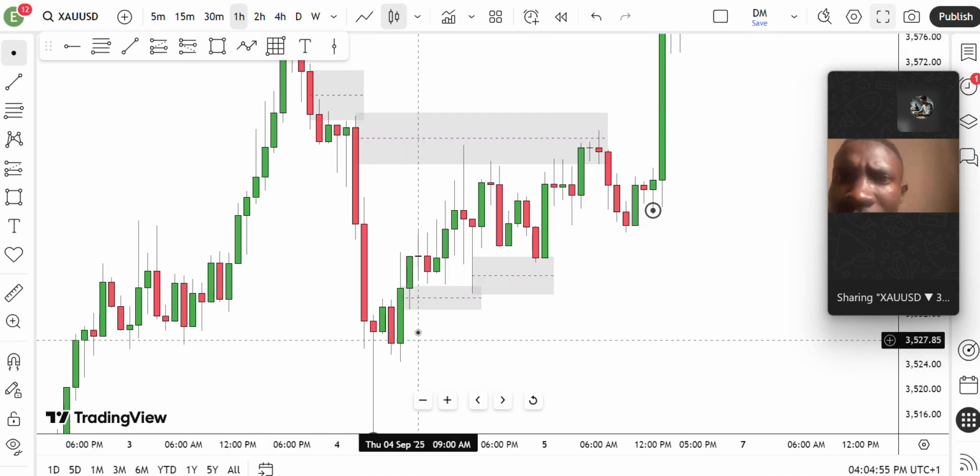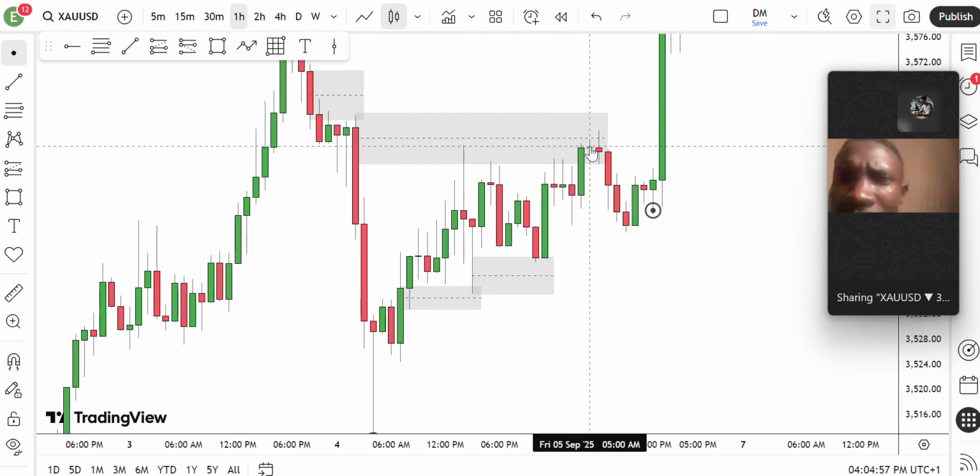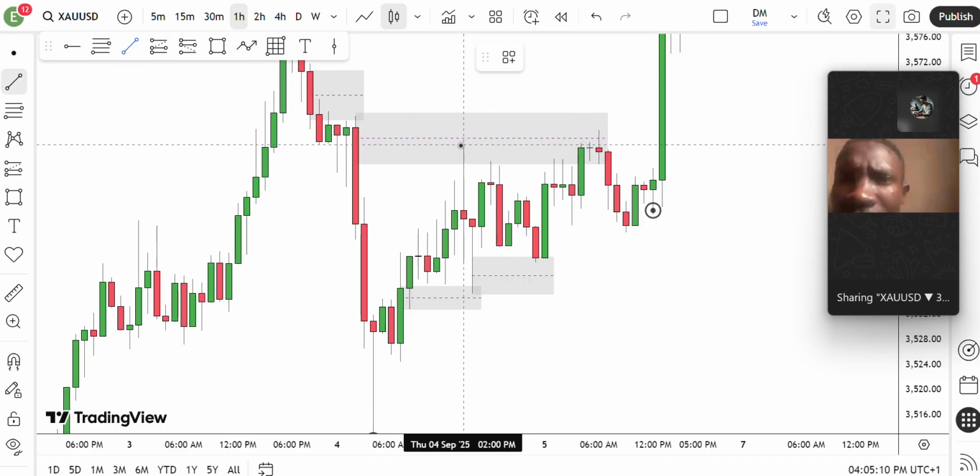We see a continuous progression of demand areas, demand zones. So price moved up from there. We had this one, which didn't really tap into the demand itself, went up there, and swept all of this equal highs.